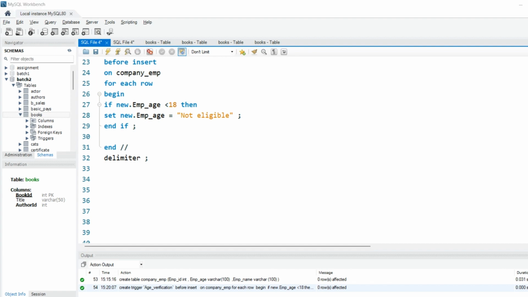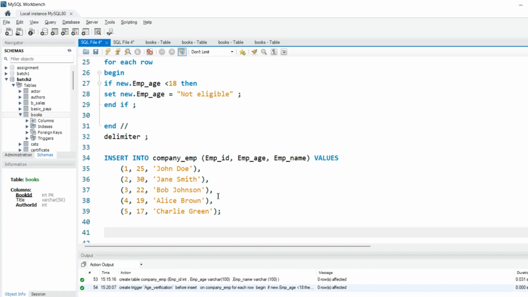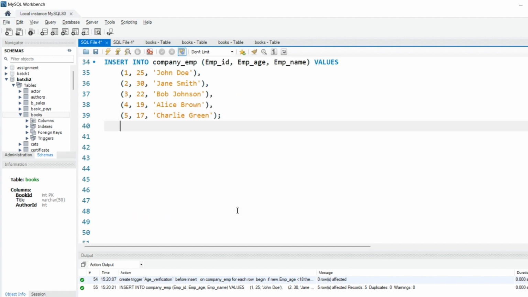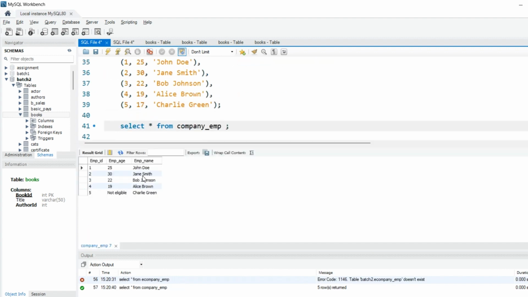Now let's insert a few records into the table. Let me write quickly and then I'll show it to you. For example, we insert 5 records into the table, and I hit control enter. Now if you check with select star from, you will see whoever has age less than 18, like 17, it's showing not eligible.